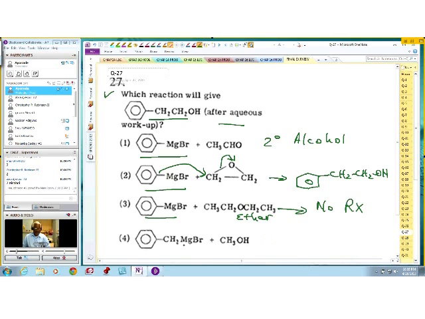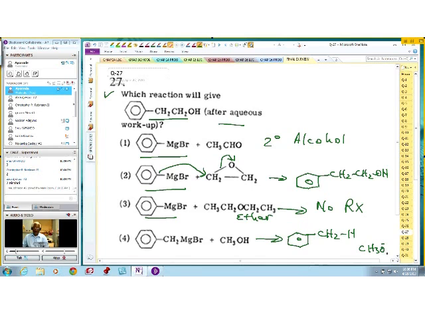And of course, here, the Grignard reacting with an alcohol, what are you going to get? You are going to get this. The Grignard in this case will react as a base to pull off this proton on the alcohol. And that is why you do not do a Grignard in the presence of an alcohol. So here you are going to get this. It will essentially react as a base, and in the process you form methoxide.